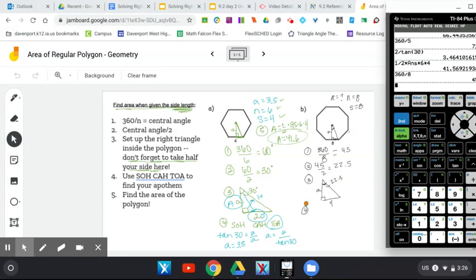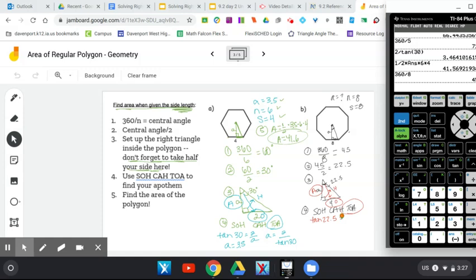Step 4, I'm going to use trig, so we're going to do some Sohcahtoa. So let's label our 3 sides so we can figure out what trig we're going to use. Across the right angle is the hypotenuse. Across from the 22.5 is the opposite. Third side is the adjacent. Circle the side you know and the side you're finding, and that's a TOA problem. So we're using tangent again.